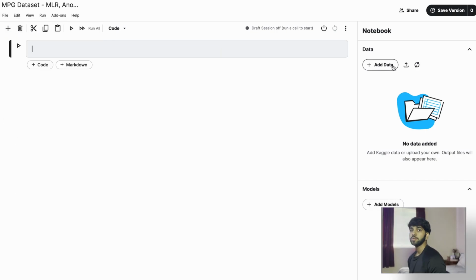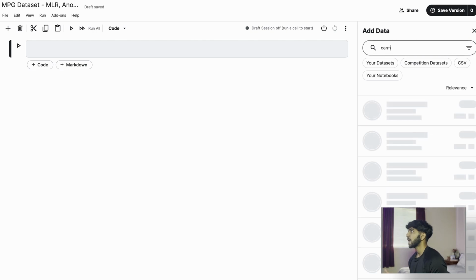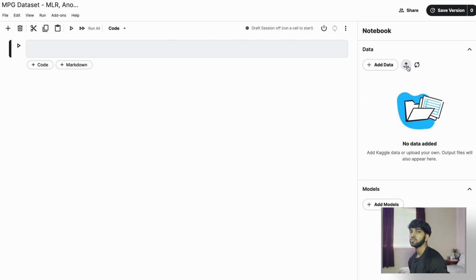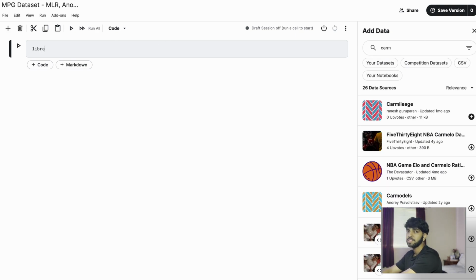So great. Once we have the language set, we're going to import the dataset. I've already put this dataset on Kaggle, so you can just type in car mileage on Kaggle. But if you want, you can download the dataset from the description below and then upload that to Kaggle yourself. We're going to import some libraries so that we can make the process more efficient. We're going to import readxl, ggplot, tidyr, and dplyr.